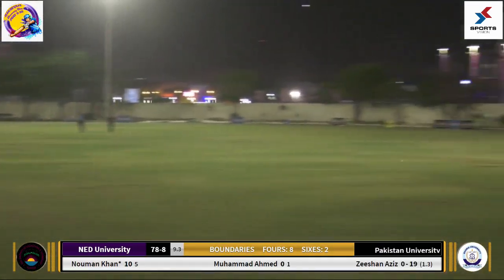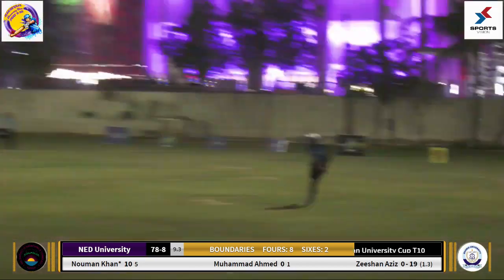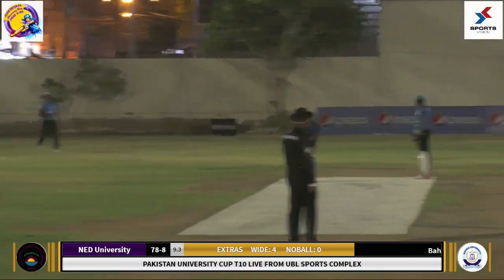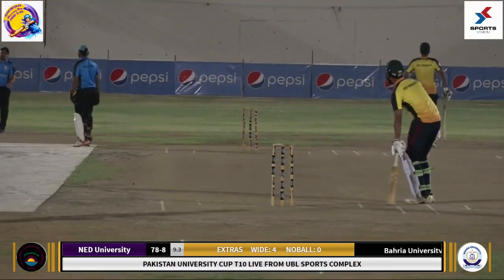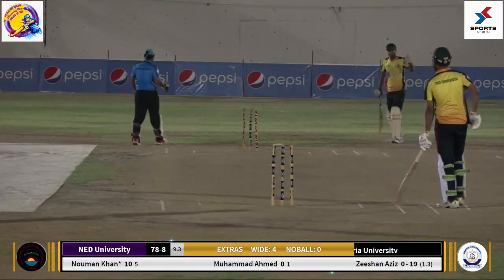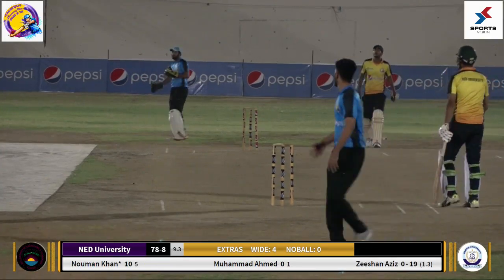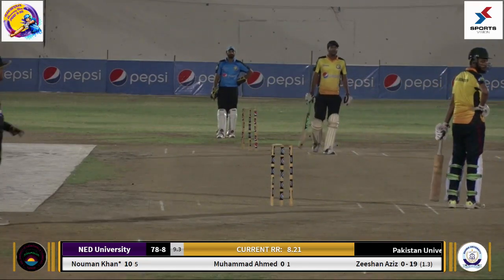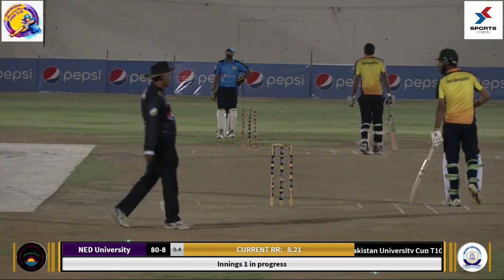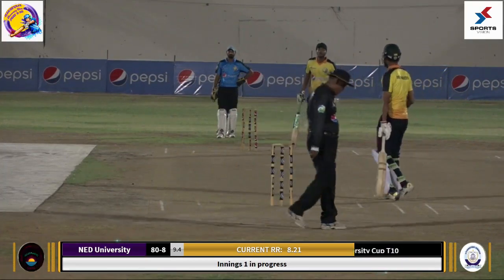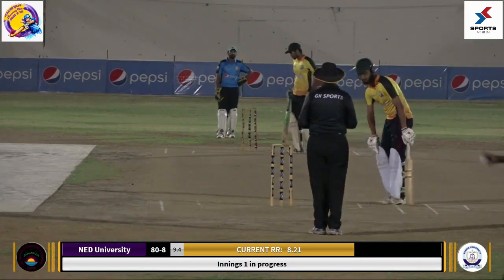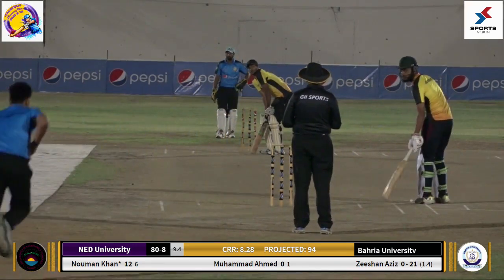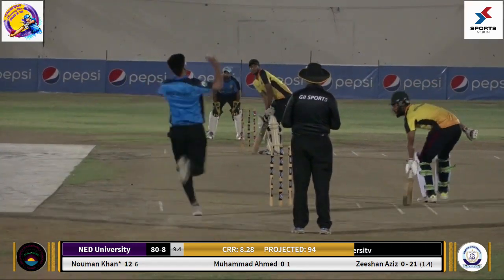Big shot again towards long on. There was a man, just 1 run taken. And overthrows could be tied again, going for the second run, and fielding lapses allowed the batsman to go for the second run. So it is turning out to be an expensive over from Dishan Aziz, and exactly the kind of over Energy University was looking for. They have 2 balls left now. They've got to 80 now. A couple of boundaries have been struck. Excellent finish from Energy so far.